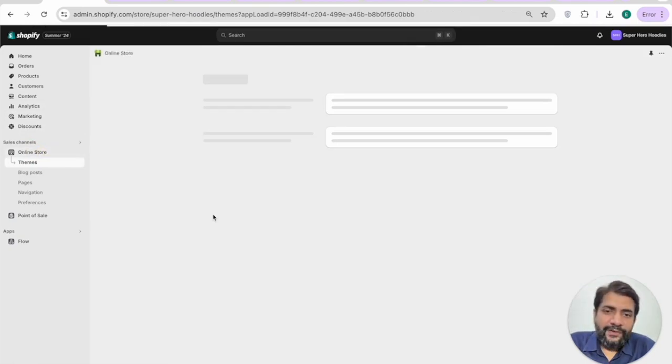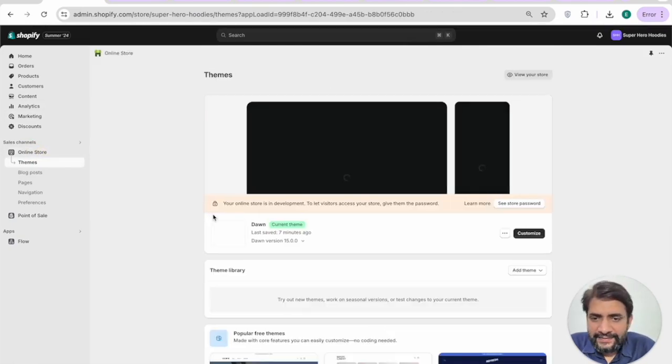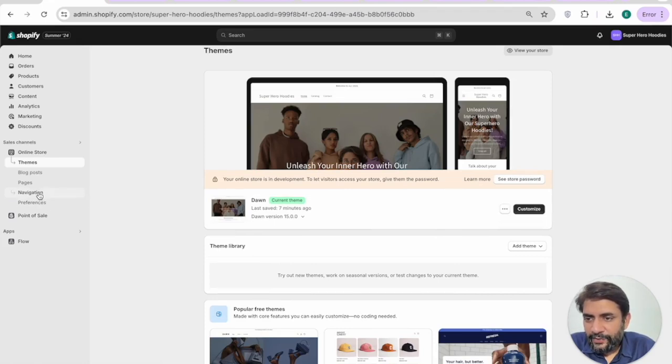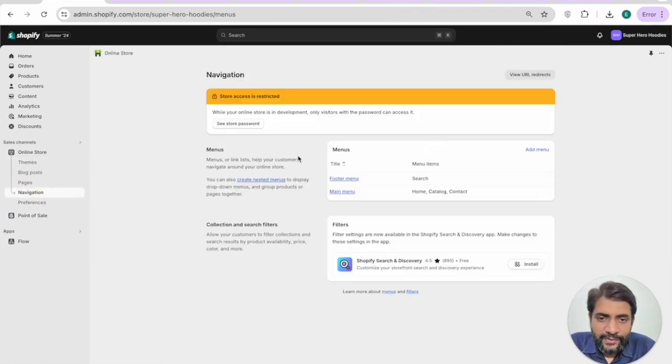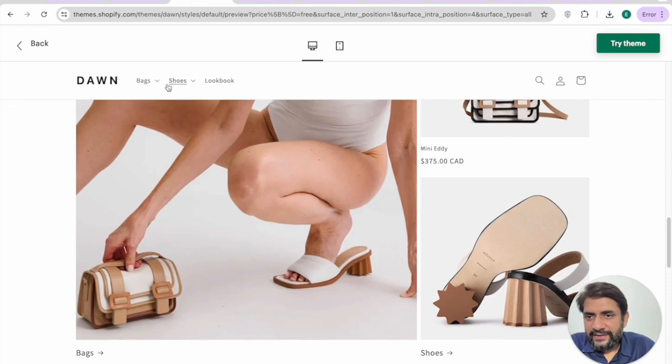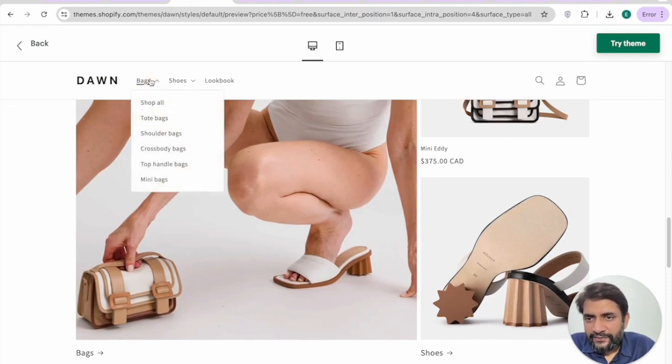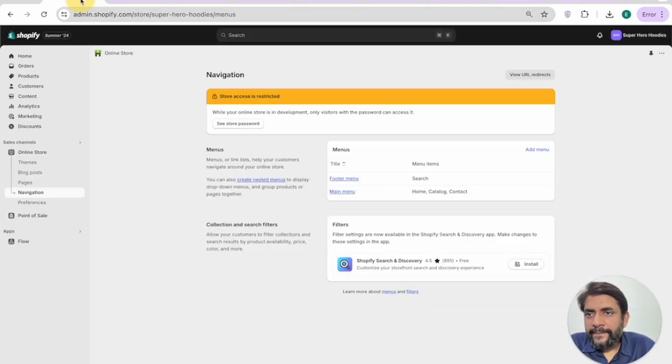We come back to online store. Now that we have the home page ready, what you want to do is create a navigation. So what is navigation? So you have the logo, you have bags, shoes and the lookbook. So similarly, you can see here main menu, we have 3 navigation items right now: home, catalog and contact.